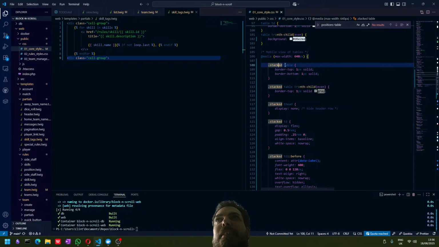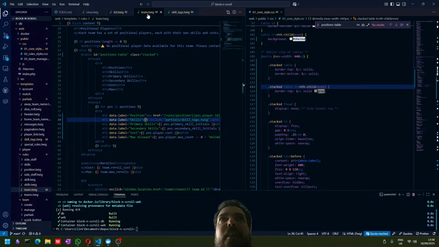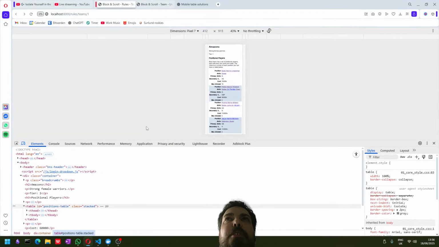Right, stacked table. There's nothing wrong with that. There is nothing wrong with that table stacked. Maybe it's like a caching issue.